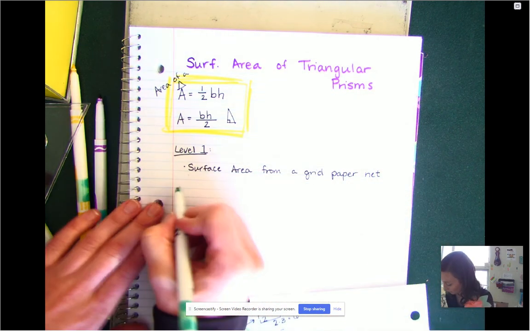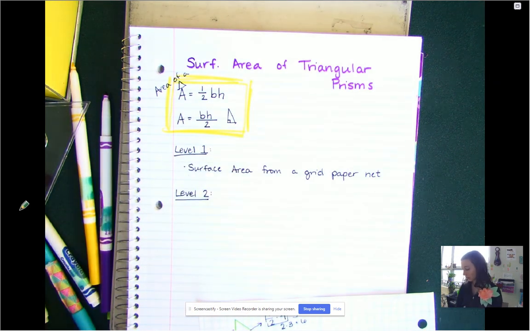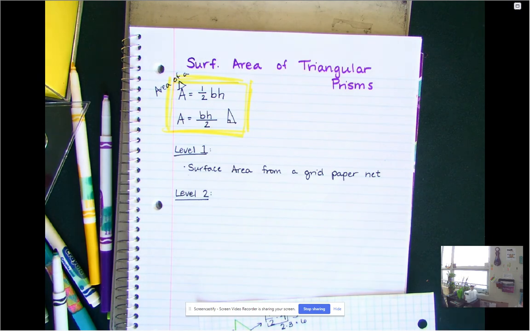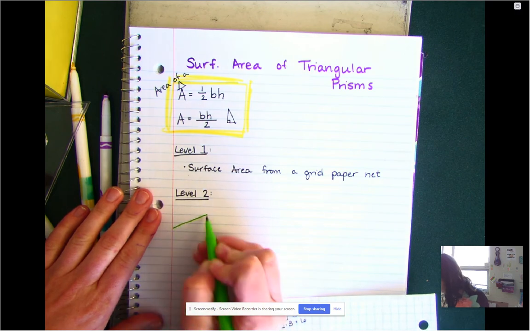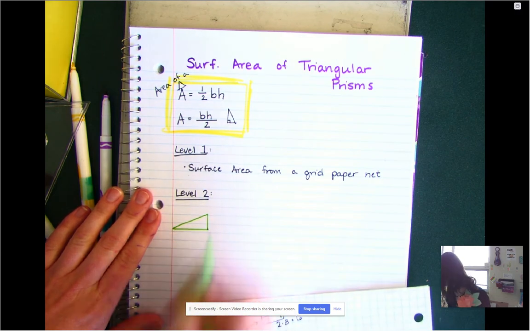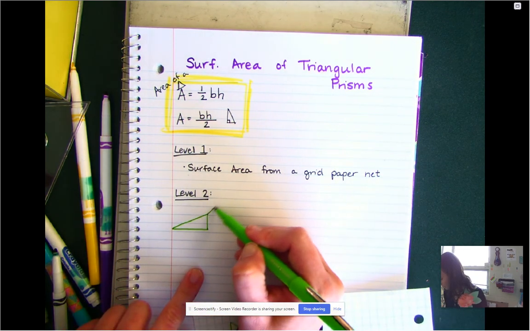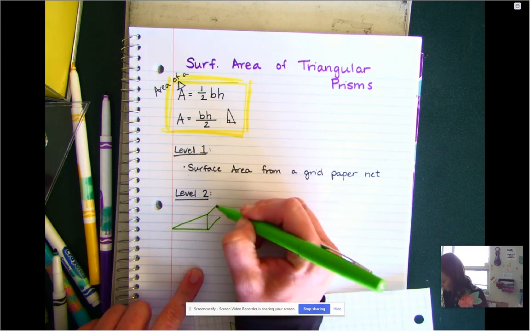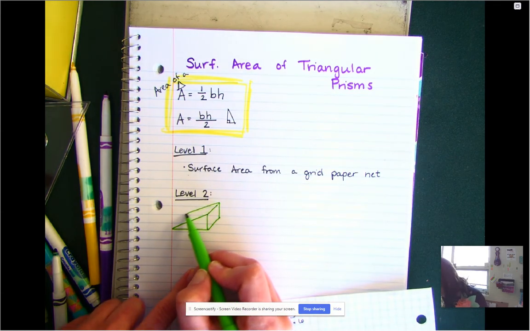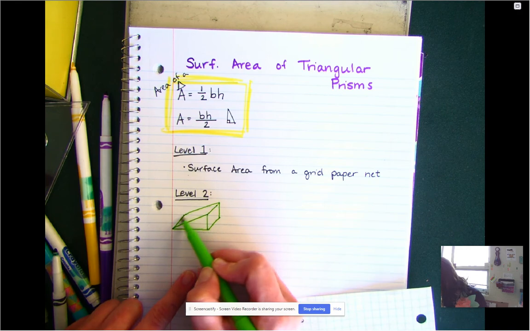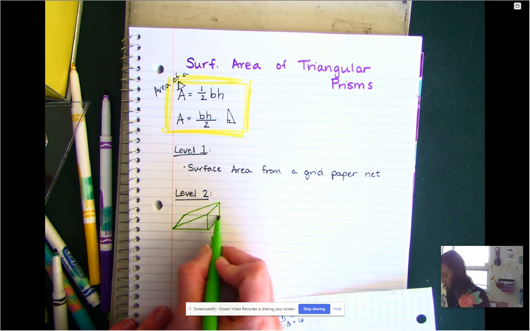So then we have the same level 2 that we did last time, which is they're going to draw us the 3-dimensional figure, but then they're going to show us what the net would look like. So we start with something like this. It has a long and short triangle on the one side, and then a rectangular side over here. And I see this line is parallel here. Kind of looks like a block of cheese. Okay, and then there is a line that I can't see that would go right across there.